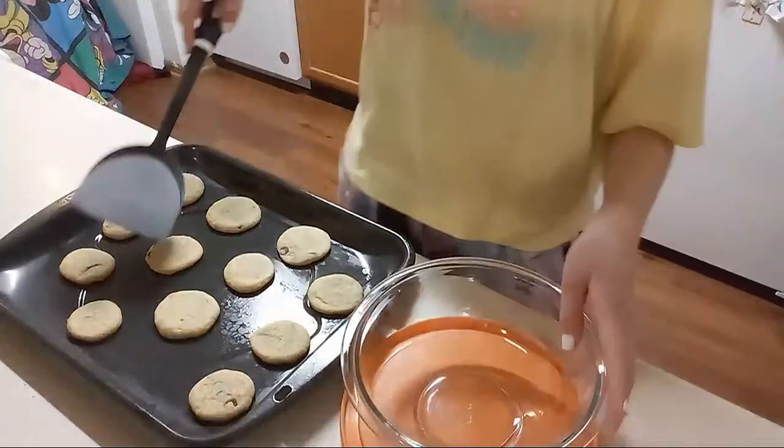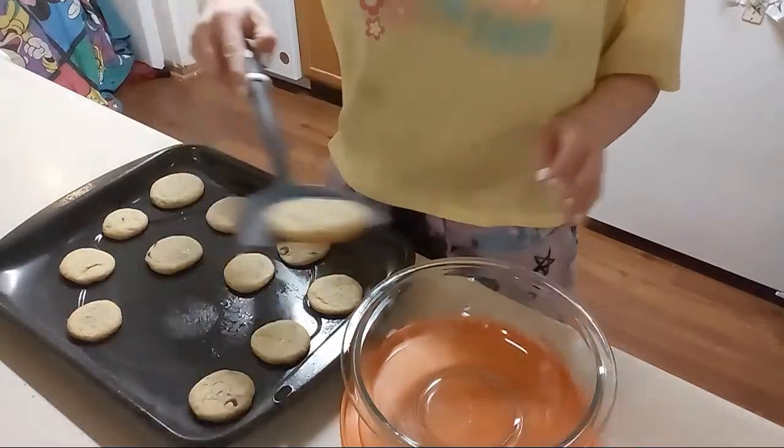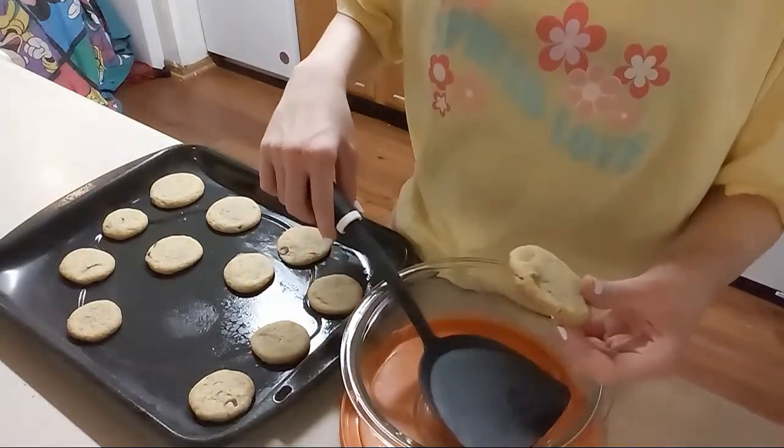Okay, so these look really, really good. They're super soft, like, when you break them, like, see? They're doing great.